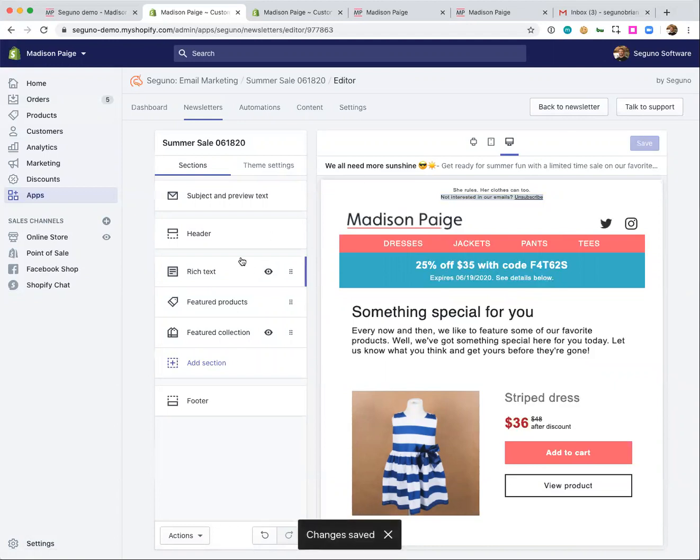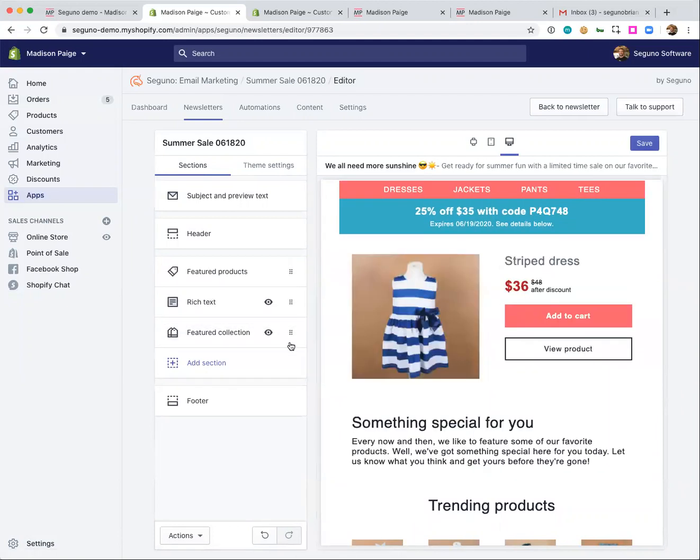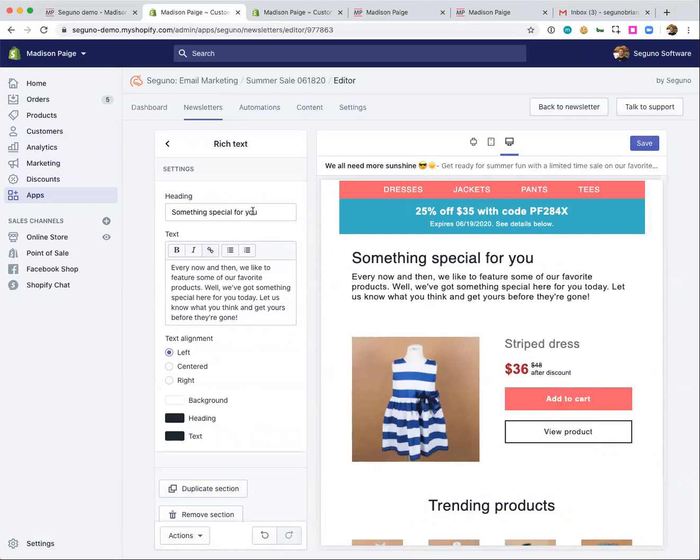And now let's talk a little bit more about building out the body of the message. So with the sections, we're just going to have them laid out with kind of drag and drop, the same way that you built out your theme. So you can reorganize things and play with different designs as you go through. Select any of those if you want to tweak them a little bit more. So maybe I'm going to change out my header. Instead of "something special for you," I'm going to say, let's play dress up.